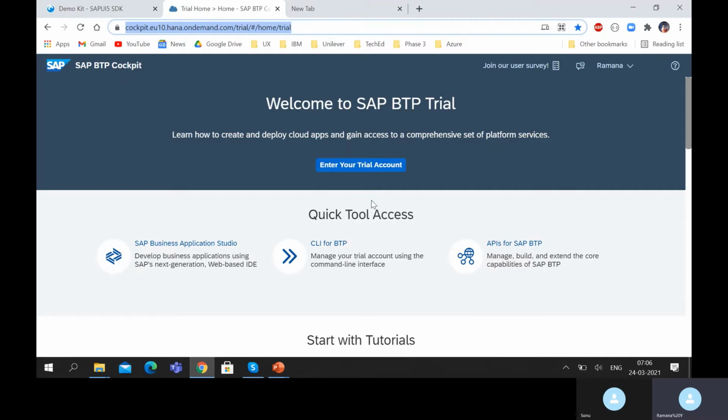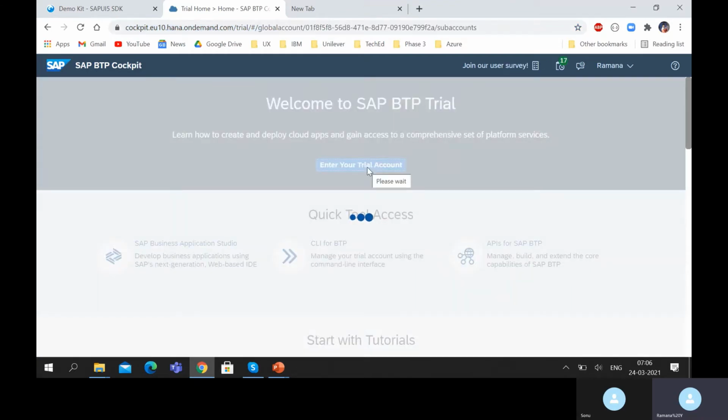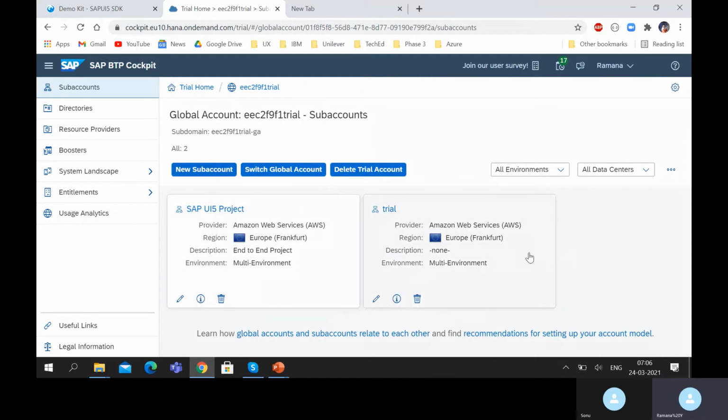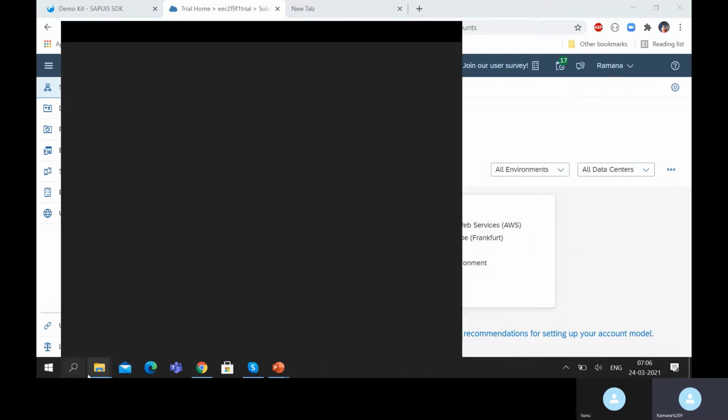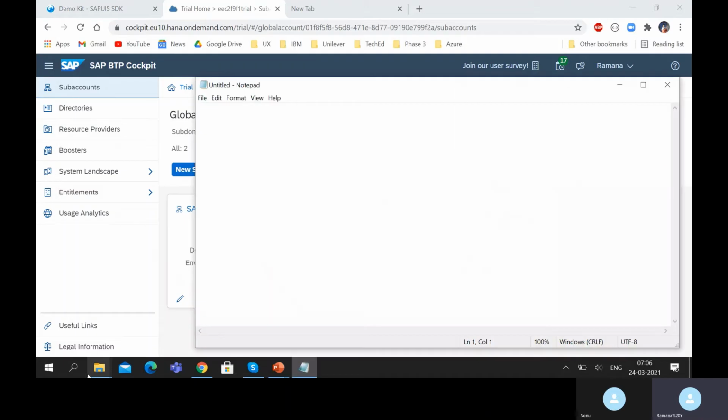If you bookmark this particular cockpit, when you select enter to trial account, there are three types of names that would be used. Previously it was called SAP Cloud Platform. That name doesn't actually suit it, because outside cloud platforms what they provide is different. This is actually a cloud platform itself, but it's very confusing because SAP has S4 HANA Cloud, Ariba Cloud, and SuccessFactors, all of which are cloud products. So it gives a perception of whether it has all the cloud services or not. There are a lot of jargons out there.